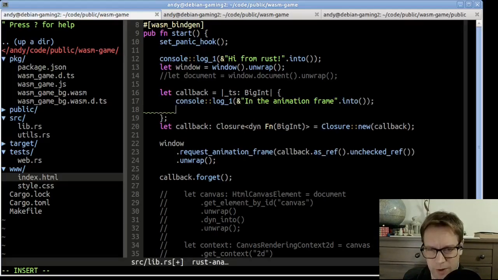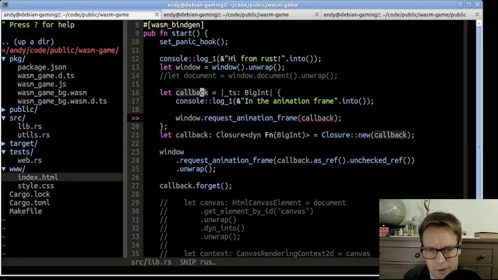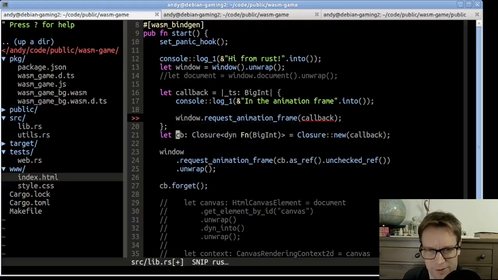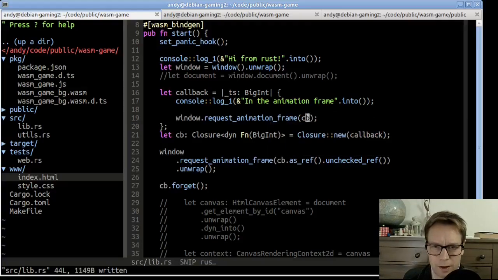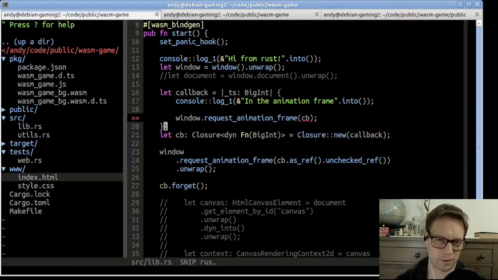And then it gets really confusing, because what we want to do is we want to say window.request animation frame and pass in callback. Well, we're in the definition of callback, or maybe you should have different names actually. Maybe this should be called, I don't know. Let's rename this to CB. But yeah, so we want to pass in CB here. And at this point, we don't even have CB. And we certainly can't use it. Like, Rust won't let us have a reference to a thing that is currently being defined, or one of its prerequisites is being defined. So this gets even more convoluted.